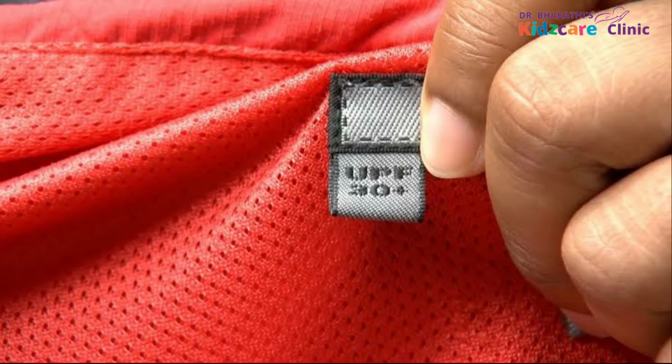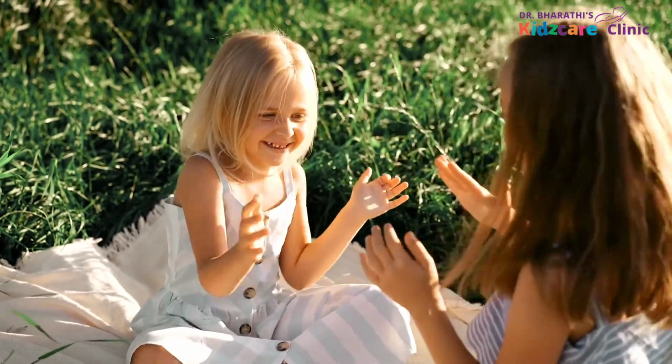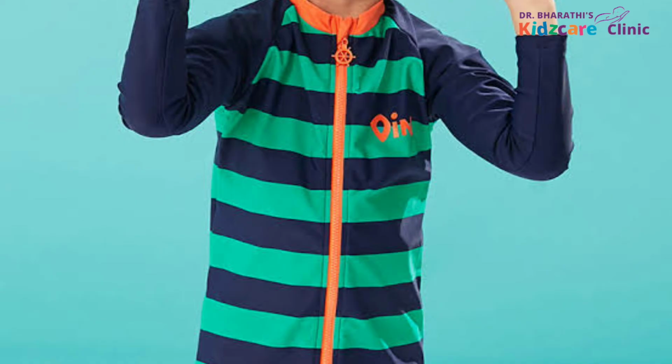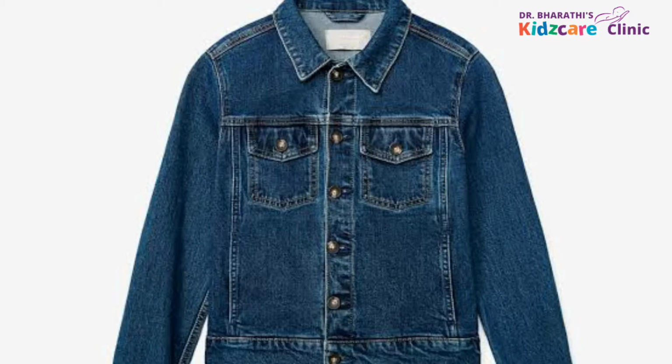Do you only have to buy these labeled expensive clothes? Not really. All clothes offer some UV protection, though it is preferable to wear light-colored, breathable cotton clothes to protect from summer's heat. For ultraviolet protection, it is just the opposite. Thicker the cloth, closer the weave, darker the color of the fabric, better is the UV filtration. Polyester and nylon offer more sun protection than natural fibers like cotton. UPF of a white cotton shirt will be close to 7 to 10, whereas for a blue denim shirt or jean, it is above 100. It literally does not allow any UV rays to pass through it.